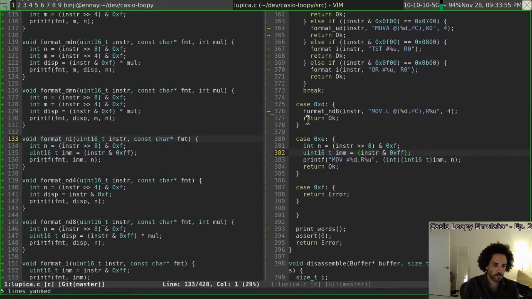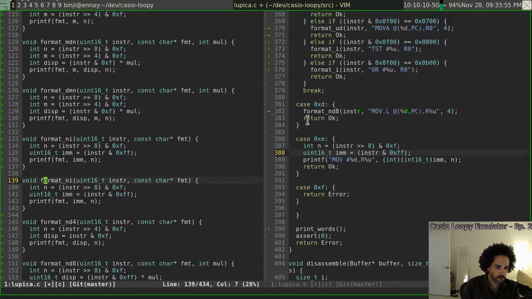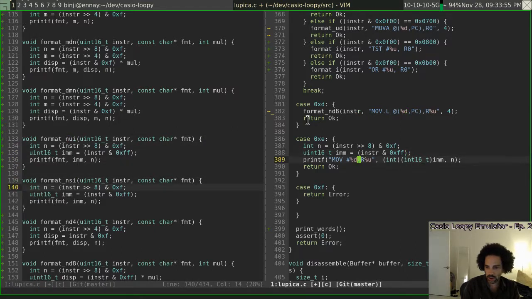So, okay, I need to do this sign extended immediate, and this is unsigned. Yeah, this is getting a little bit more complicated than I wanted it to be.